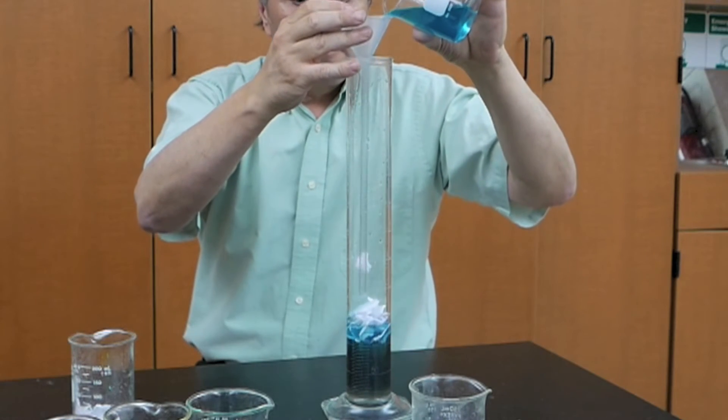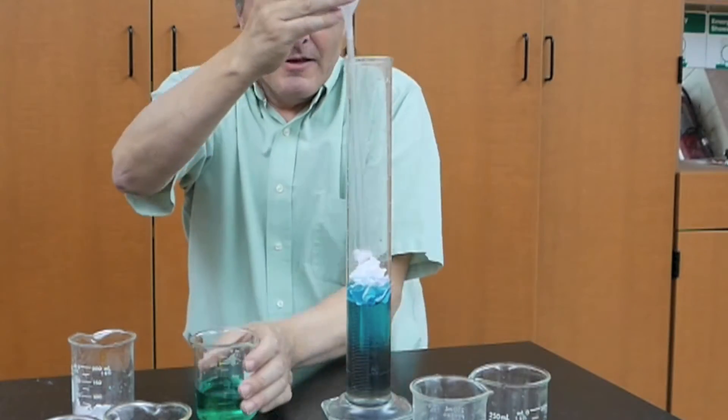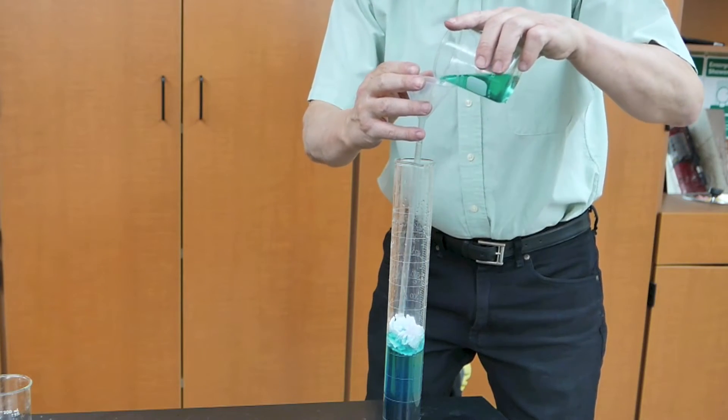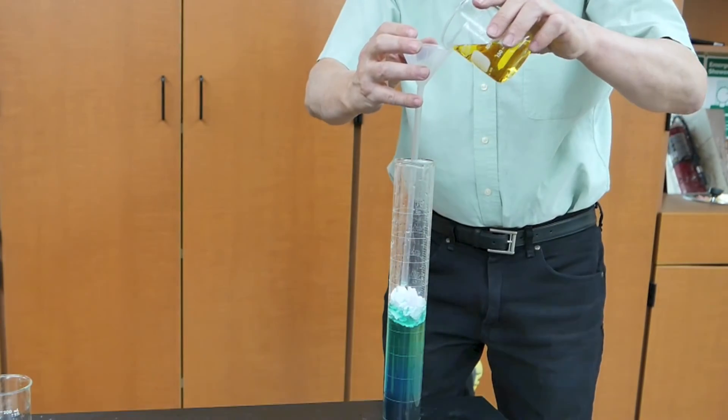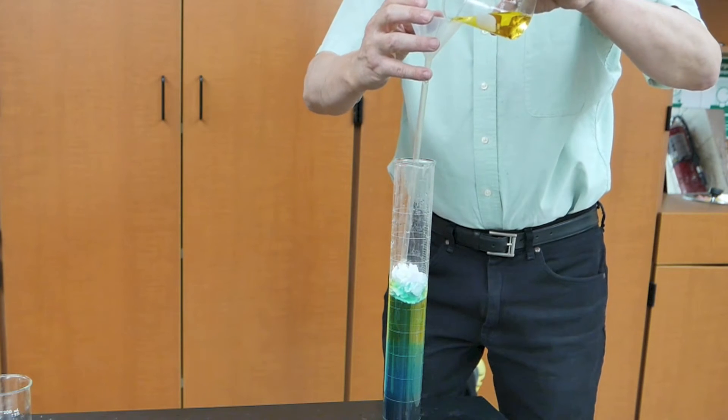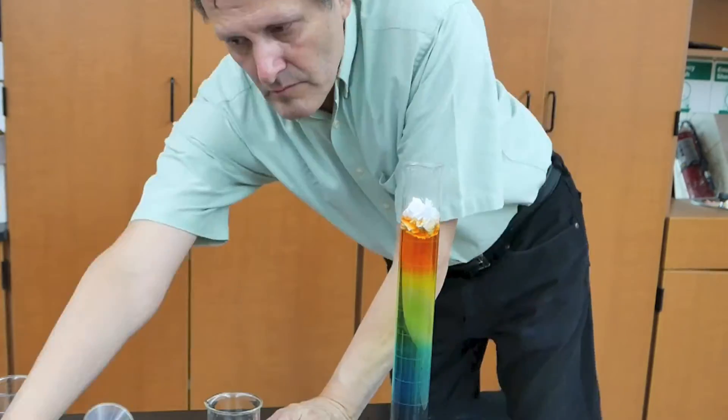Now I have seen instructions around for using sugar, but personally I prefer to use salt. Salt is a lot cheaper. If you spill something and that usually happens, sugar is going to be very sticky. But the biggest problem is that the sugar solutions will eventually get mold on them. With salt solutions I like to leave them around for a couple weeks and mold is never a problem.